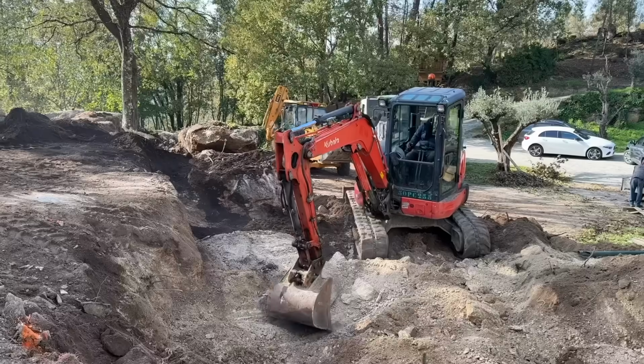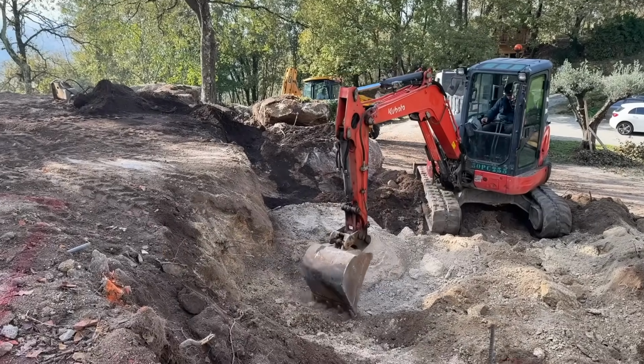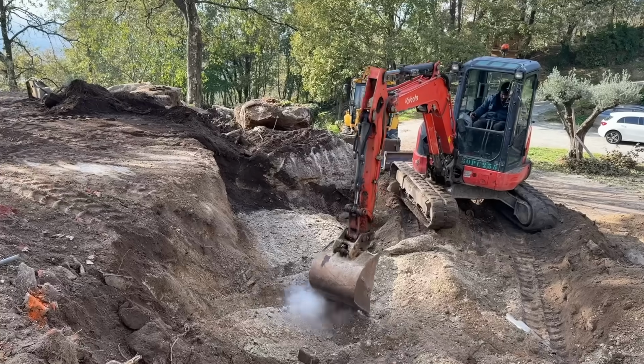Wow. It's amazing to see what was under our house, isn't it? We're basically sat on a giant rock here, and I suppose most of the house is going to be built on that giant rock. We're just taking away a little bit of the edge of it so that we can create that void under this part of the house, so that we might be able to have a not garage one day, but for now it's just a void where the foundations are going.